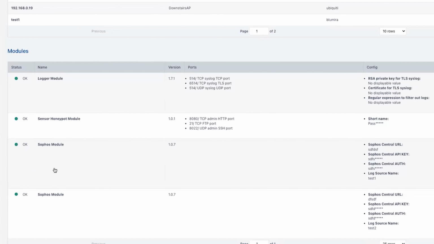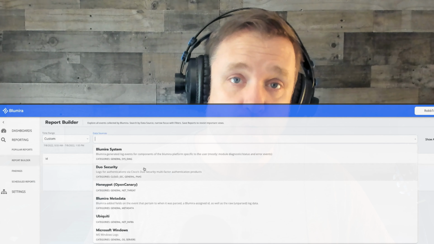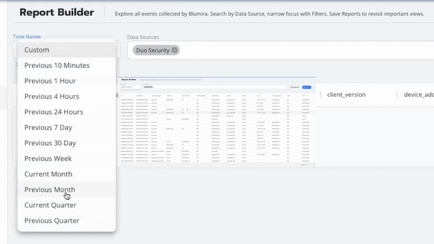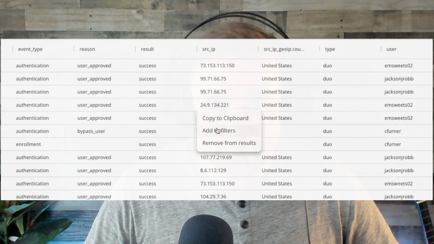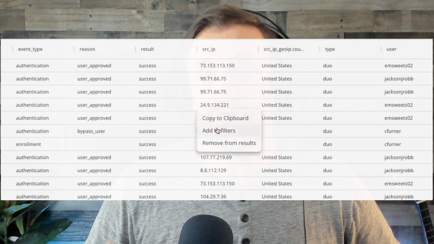Scrolling down, you're going to find modules, which you can add, and you can also double this sensor as a honeypot module. You can look at years' worth of data that's flowing through the cloud connector and the sensor modules. You select your data sources, your time range, and submit, and you'll see the data log details. If you want to look at something in particular, for example, this IP address, you can click on it, filter, and submit, and you'll see the logs filtered around this IP.